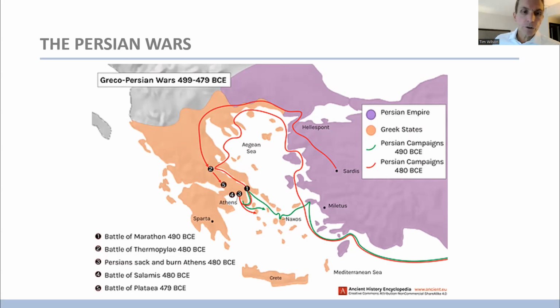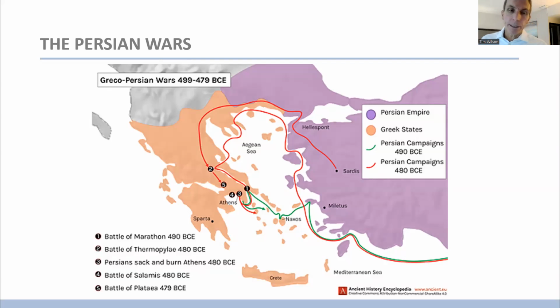The second bout of the Persian Wars was much more trying, and we see the two red lines there, a large fleet as well as a large land army marching across the Hellespont, leading to the Battle of Thermopylae. And maybe people have seen that old movie 300. This is Sparta, where the Spartan troops held the pass at Thermopylae. Kind of a Pyrrhic victory. They ended up losing, but they held them off for a bit.